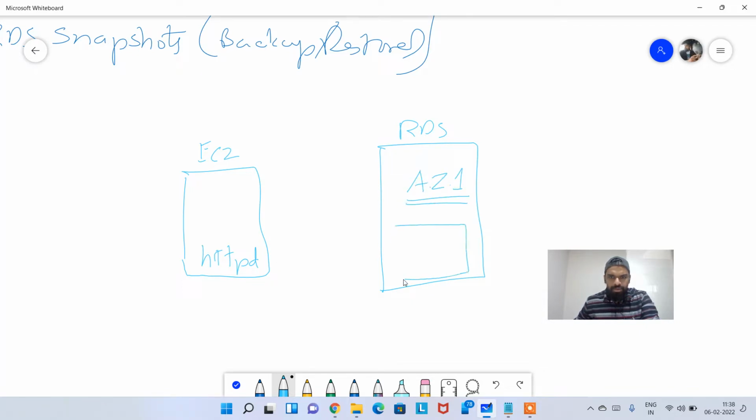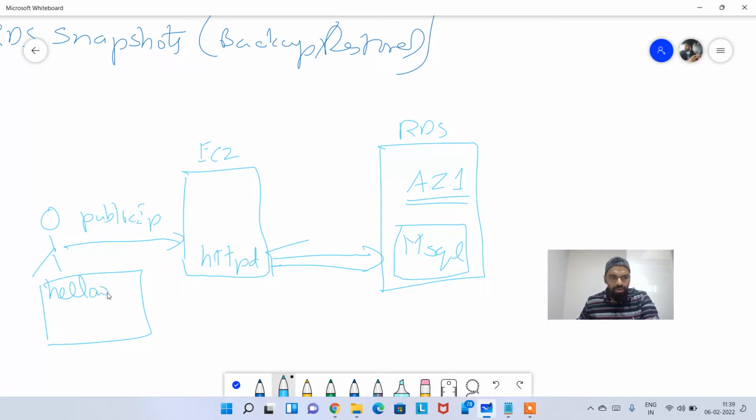There is obviously a connection here. So whoever hits the HTTPD using the public IP will get the hello world web page, whatever you want to change it to. This is the current setup right now.